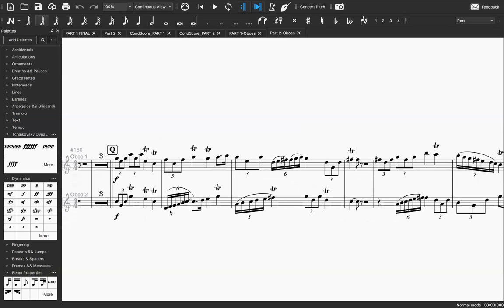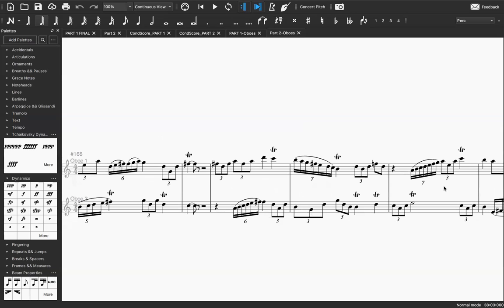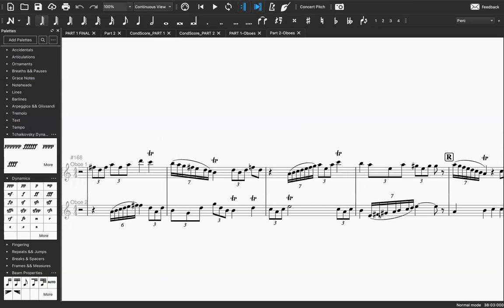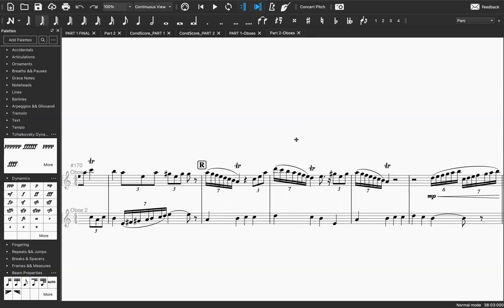Count and subdivide on the runs, 6s, 5s, the 7s here, 7s in second oboe as well. Simply make sure that we're subdividing them and we're not making them faster than they actually are. That makes more work for the people editing the audio once you submit your videos, but also it makes more work for you because you're playing the notes faster than they need to be if you're rushing the tuplets.